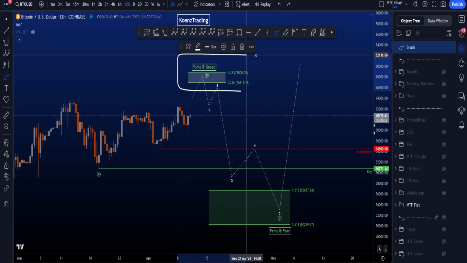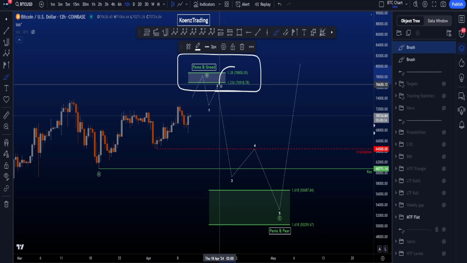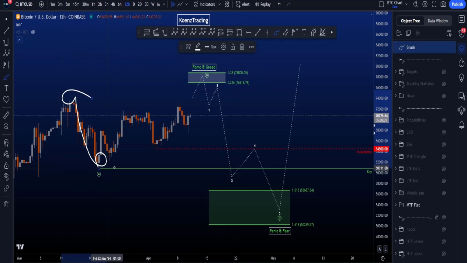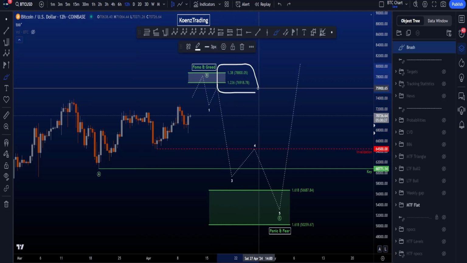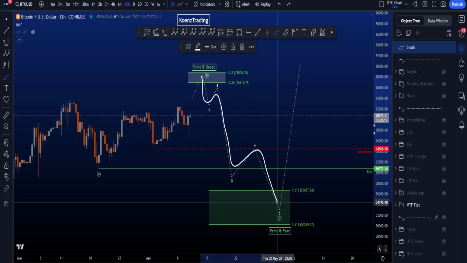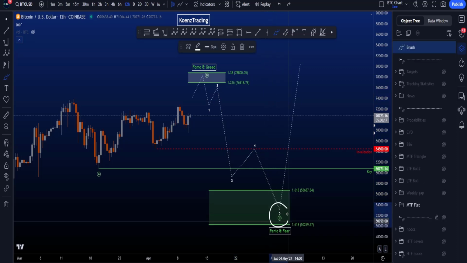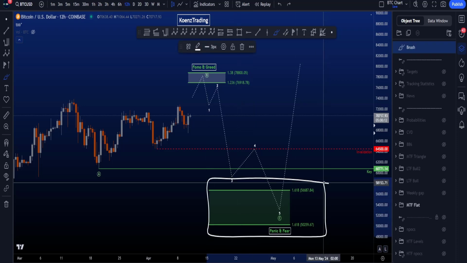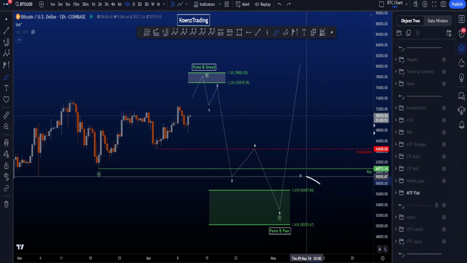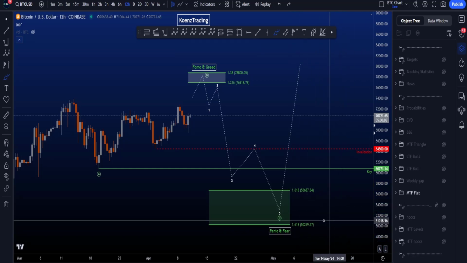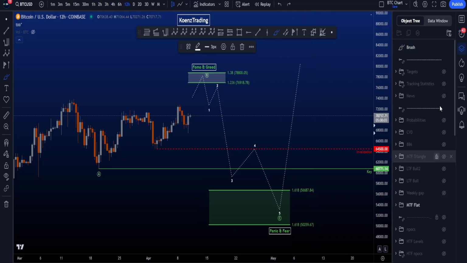The most common target for a wave B in an expanding flat is between the 1.236 and the 1.38 Fibonacci, taken from the high to the low of wave A, giving you a target area between 76.9k and 78.8k. After wave B, we're looking for a strong impulsive structure to the downside, as a wave C usually is very quick, and the target area for your wave C is between the two 1.618s, giving you a target area between 56.7k and 50.2k. We do have some additional support in this area.